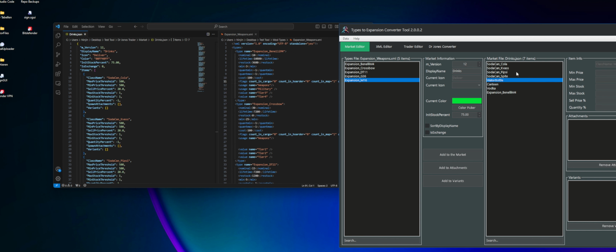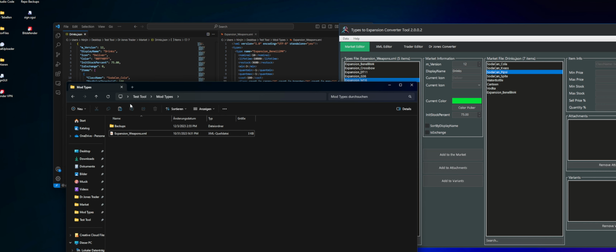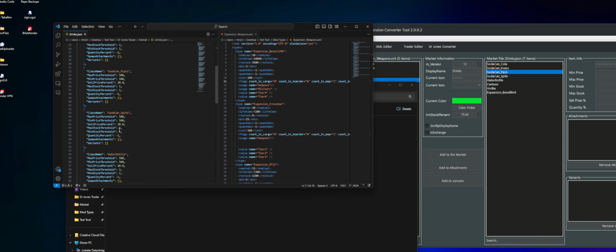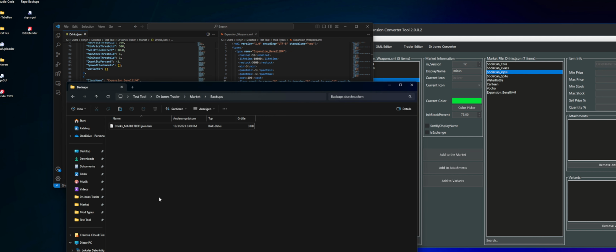It's automatically saved. And now if you go back to the folder mod types, you see we loaded the expansion weapons XML, and it created a backup of it. So if you go to the Dr. Jones trader, then we go to the market, you will see there's one drinks. This is this one here right now. It was the one we loaded first.